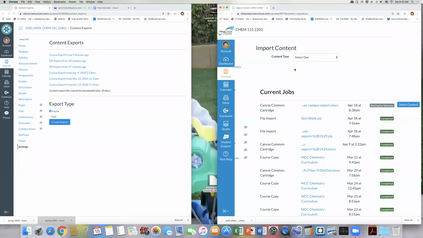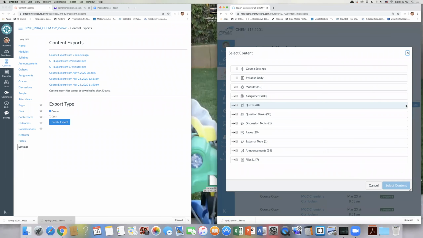So now that my export package from Miramar College has been imported into the other institution, MiraCosta College, I can actually go in and select content. So this was the export package. I'm going to go and select my content, and you can see you can come in here and select content. So if you have a ton of question banks, you could just click this and it will import all your question banks. And that's really, I think, the best feature of this: if you create all your work at one institution and you're working at three, now you can just export all those question banks and use that material. If you want to use the same quiz at a different institution, you can click that and transfer and import all your quizzes.